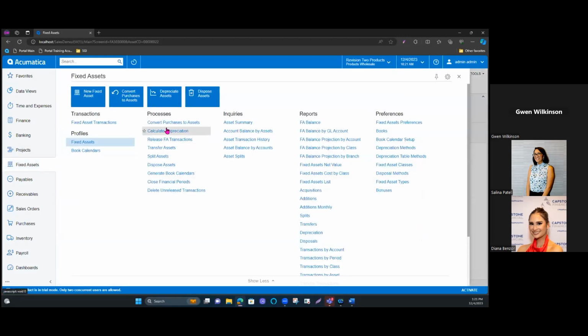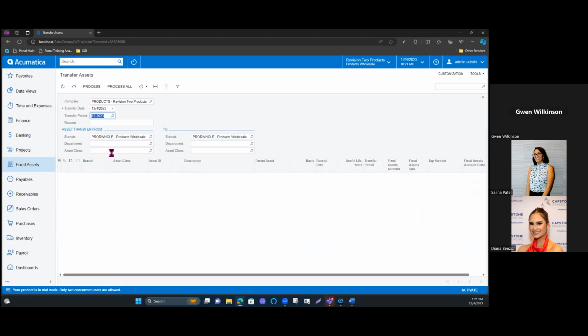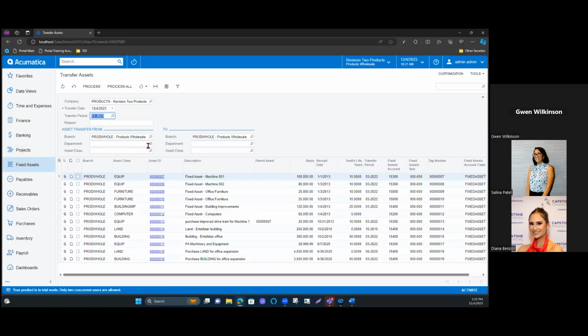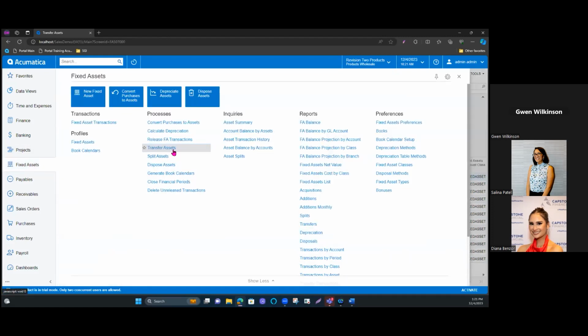Okay, so that's those. I'm just going to explain transfer and split assets today. Transfer asset is if, for instance, I put this under sales, and we want to move it from sales because the president now has the F-150, and we want to move it to admin. That's what we would do with transfer of assets. That's just to make the physical inventory of your fixed assets easier to do, so it's actually in the department that uses it. The department will get charged the depreciation, and everything like that will go forward.